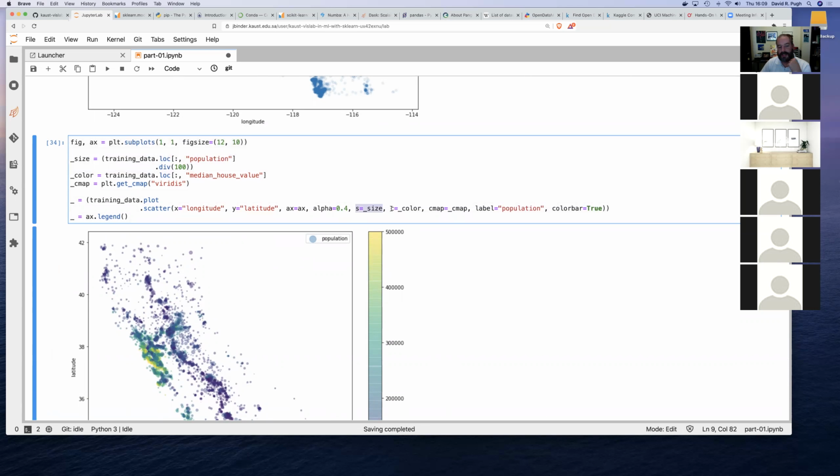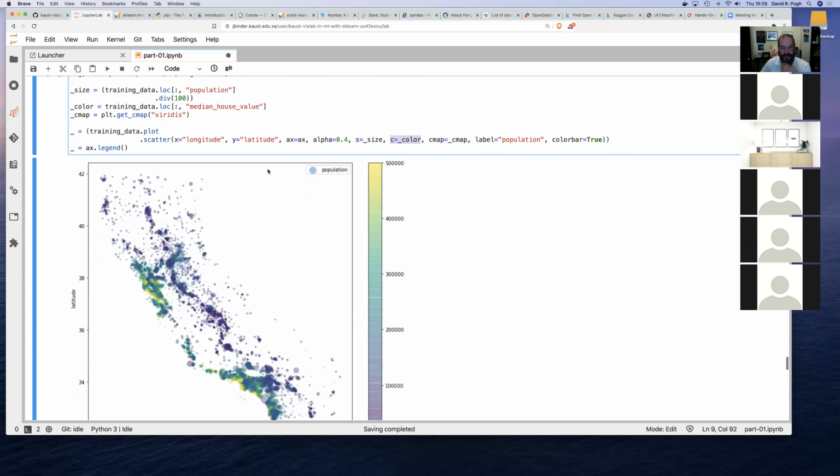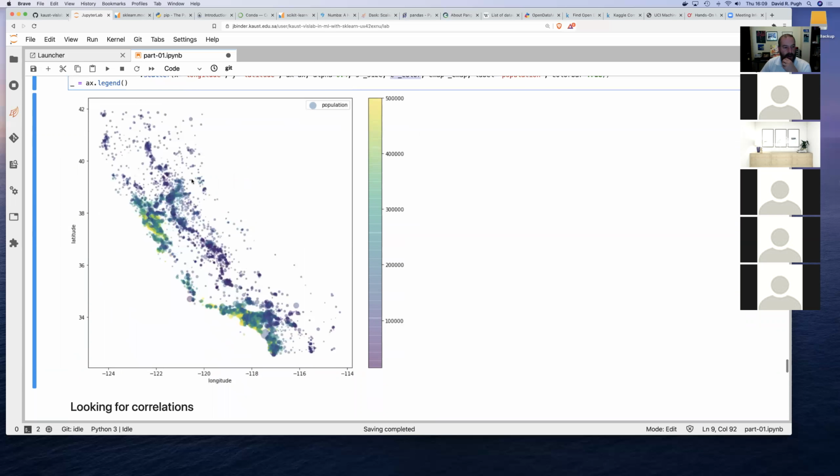And then I'm using the median house values as the color of my dots. So now larger dots correspond to larger populations, and the color of each dot corresponds to the house value, which is the thing that we're trying to predict.